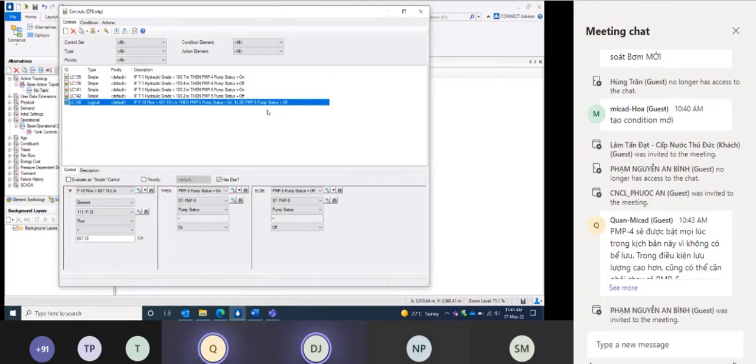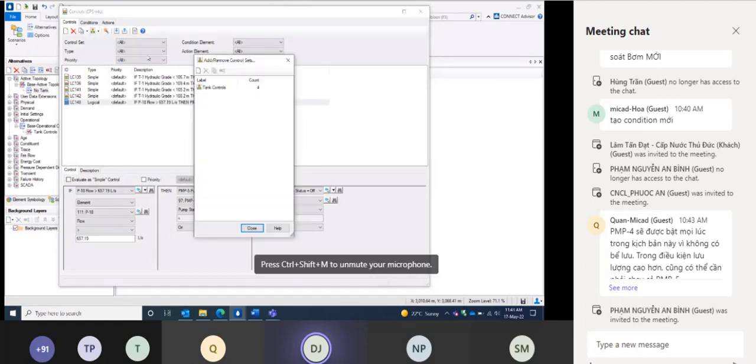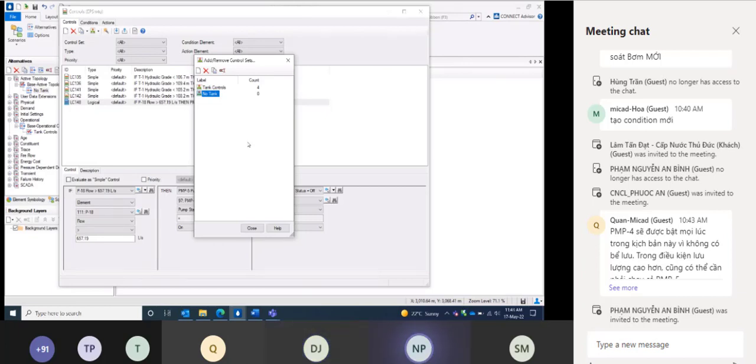control. Of course, just like we did with the tank controls, we need to put this into the alternative. So if you go up to the control sets, you see that you can add, remove control sets. We already have one here, tank controls. We need to create a new one, which I'm going to rename no tank. So we've now created that, so that's fine. You can close that.